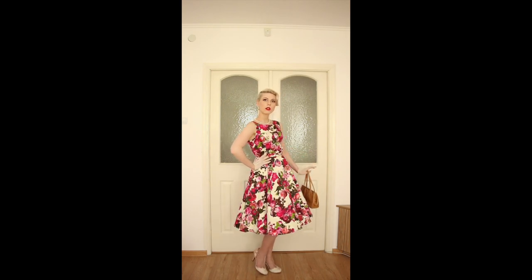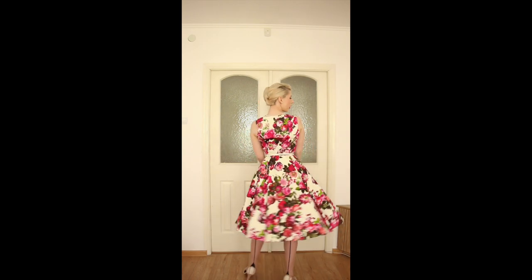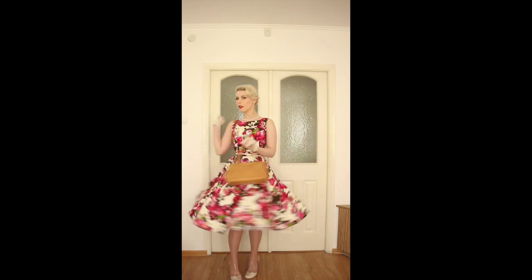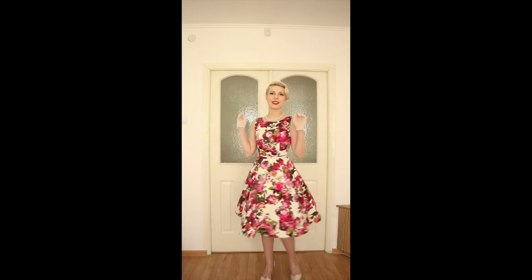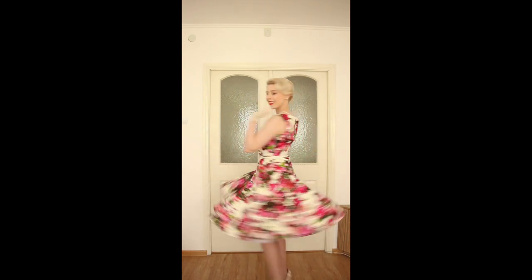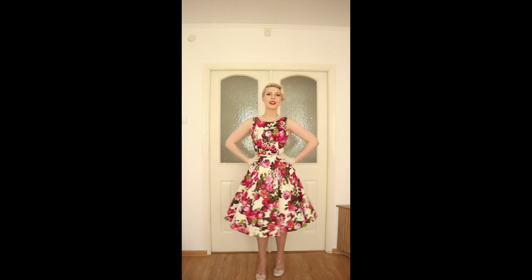A romantic look — a swing dress in pink flowers. As accessories, I added a pearl necklace and pearl earrings, because they match all my looks, so they are like universal accessories. I chose a white belt, cream T-strap shoes, and white vintage gloves from the 50s. The bag is yellow-gold color that matches the details on my shoes. You can also add flowers in your hair, especially if you have a wavy hairstyle.